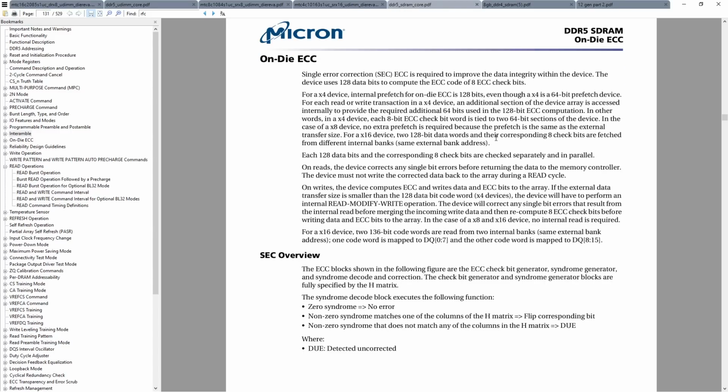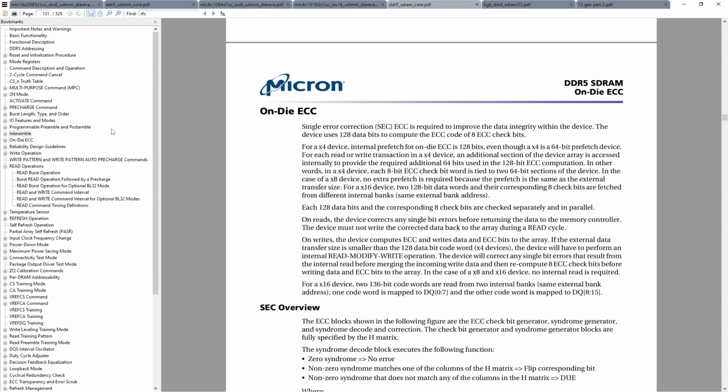To me, the important ones are mainly the bank groups, because it means single rank is now way more effective than it used to be. It's not better than dual rank. It's just that single rank used to be really, really inefficient, and now it's basically as good as dual rank. So that's cool. And of course, we have the 32-bit subchannels, which just means overall the memory system is a bit more efficient.